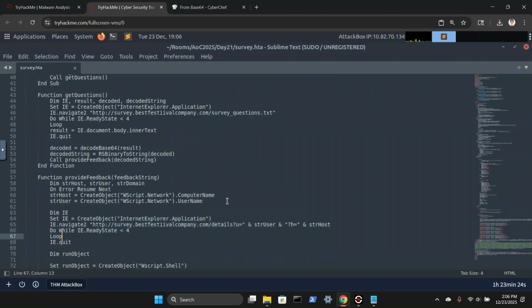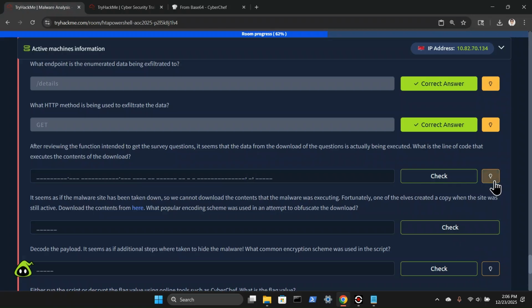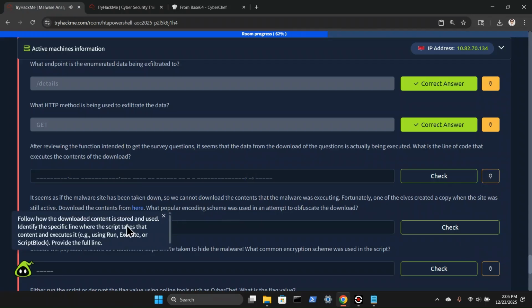There's no way. So let's go grab us a hint. Follow how the downloaded content is stored and used. Identify the specific line where the script takes that content and executes using run, execute, or script block.